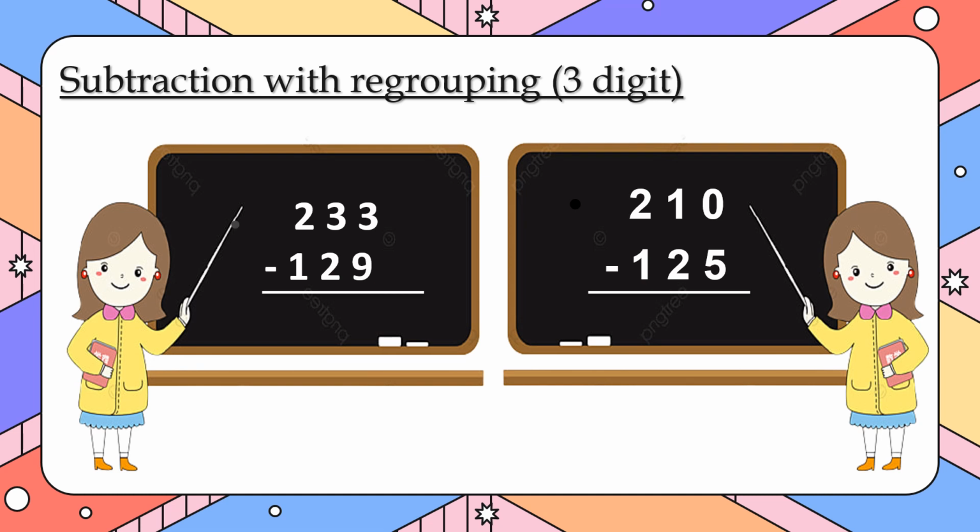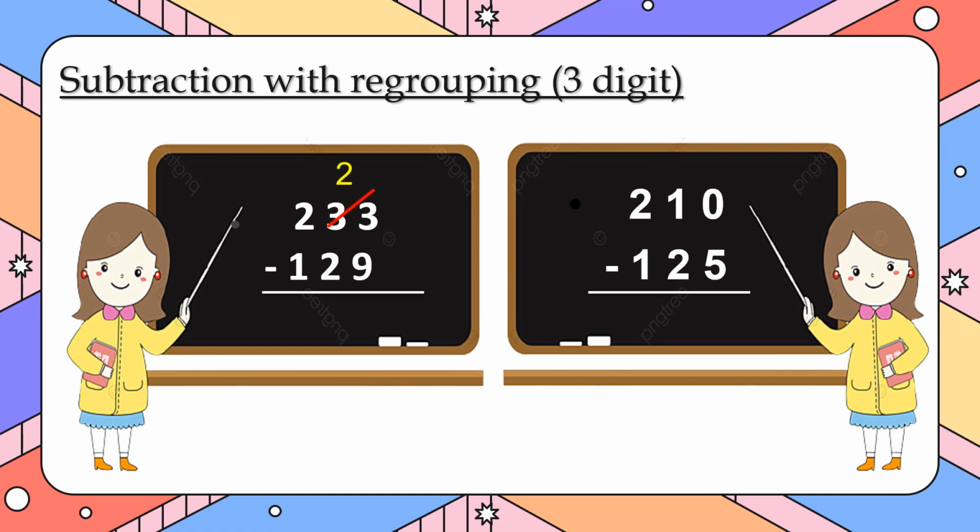Let's practice on the 3 digits. 233 minus 129. We start with what? We start with ones. 3 minus 9. Do we have more on the top? No, we have more on the floor. Go to next door and knock, knock, knock. Can you give me one, please? So let's go to 3. 3, please. Can you give me one? Yes, of course. So 3, it will be 2.